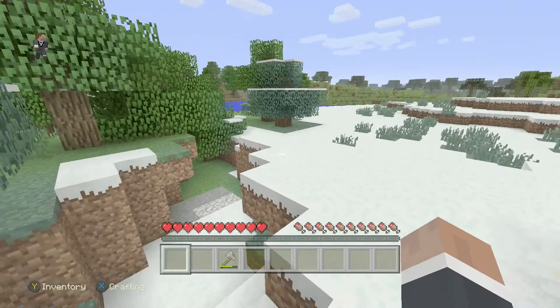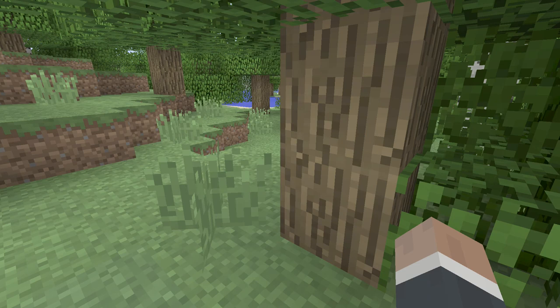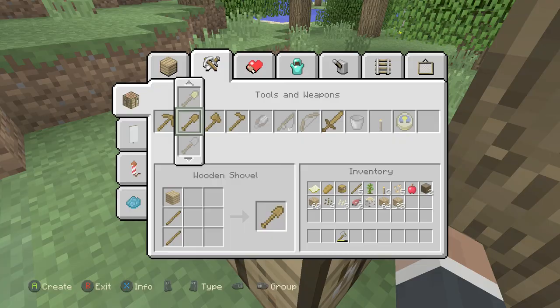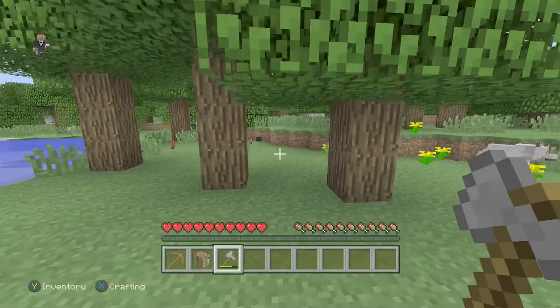We need to get some cobble. Okay, make one of these. Place down this. Break that. Let's go get some cobble. I swear I just saw a mine over here. Maybe. Okay, I know for a fact I saw a mine over here.